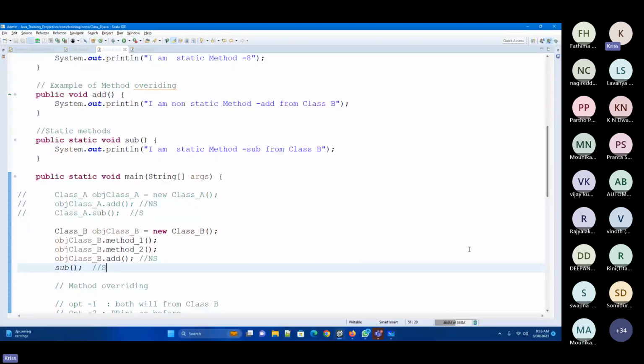Example, in class A, I have an add method with two parameters, int A, comma, int B. Now I'll have another method called add, and this add will take three numbers, int A, comma, int B, comma, int C. So it has the same name with a different number of parameters, or you can have different data types also. This is called method overloading. This is how you need to explain what method overriding and method overloading are. This is the basic difference between the two.